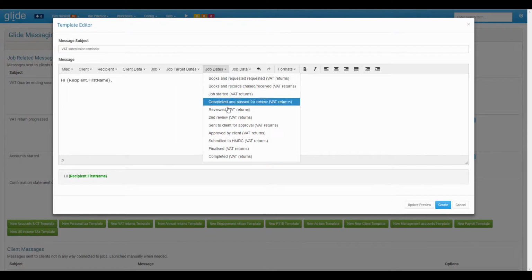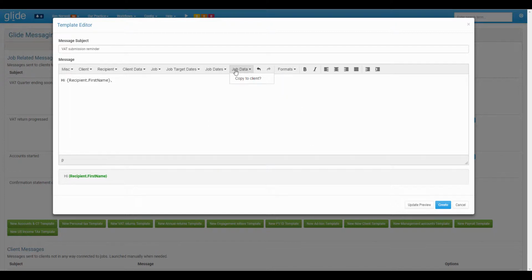Same applies to the actual dates. Again, you'd want to only use these if you know the message is being triggered once they will have been completed. On a workflow action, you will know if there is an actual date because you just want to have the action in a later stage than the date you're picking up. But if you're doing an alert message, that's a message that's sent maybe 30 days before a deadline, it could be a bit trickier to know which stage you will be at. Job data is then the custom job fields that you might well have on your job card.